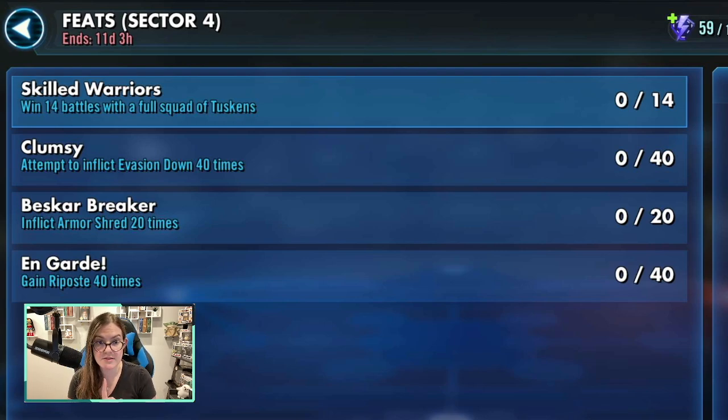Then gain riposte 40 times. This is bugged currently. Jedi Knight Cal can gain riposte, and it is not working if you use him. So you have to use Maliko's or you have to use Dooku. Those are the only two characters that are going to be able to get this feat done for you. Okay, so let's look at the video here, and I'm going to give you a tip on riposte that I don't have a video of, but what I'm planning to do. So, all right, let's hop in.